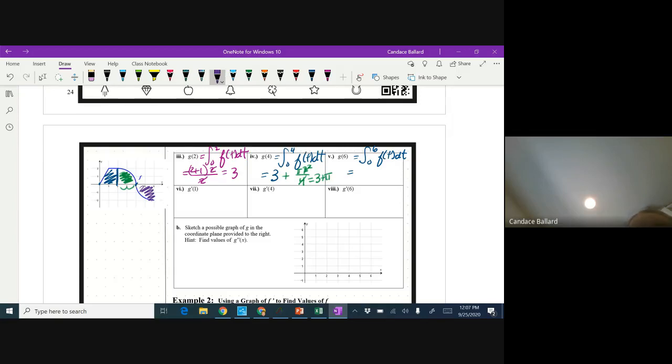So really what I know is that this part here was pi, and this part is technically negative pi. So I have 3 plus pi minus pi. So we would end up with 3 on that one, because remember, when we're below the axis, we have negative area.